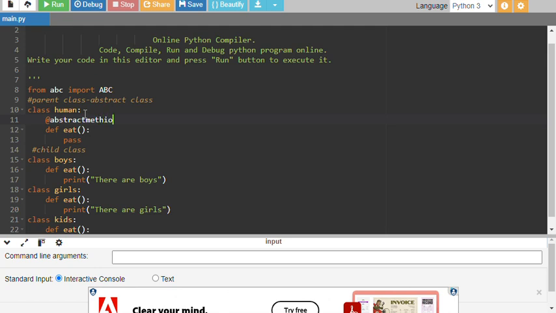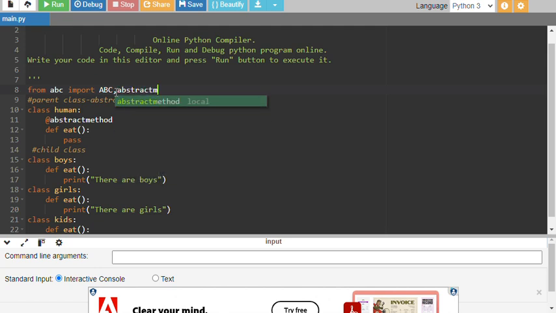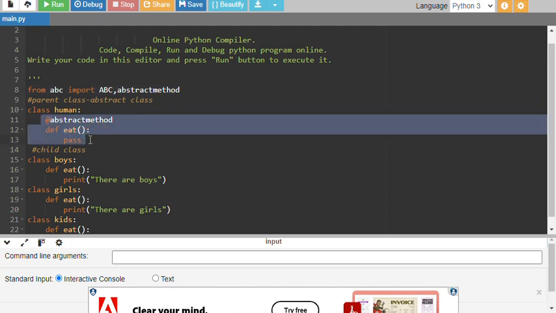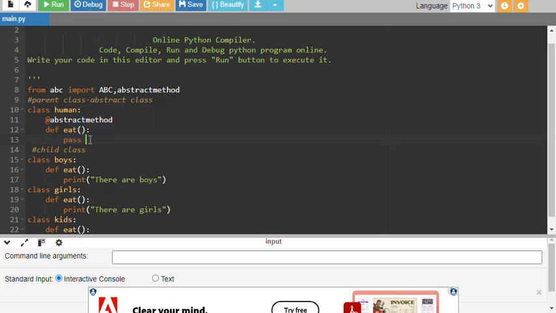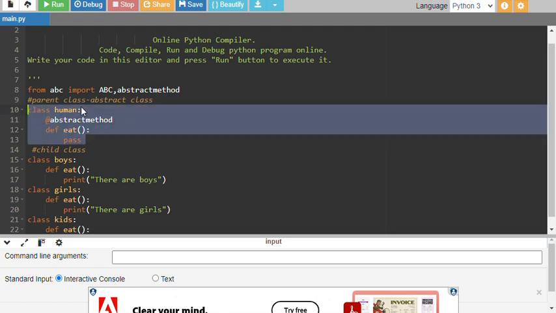When we use this decorator we even have to import the abstract method here. By seeing this you can understand this is the abstract method. We can have one or more than one abstract methods also, and will not get any type of error. So we have one abstract method in this class, so we can say this human is an abstract class.